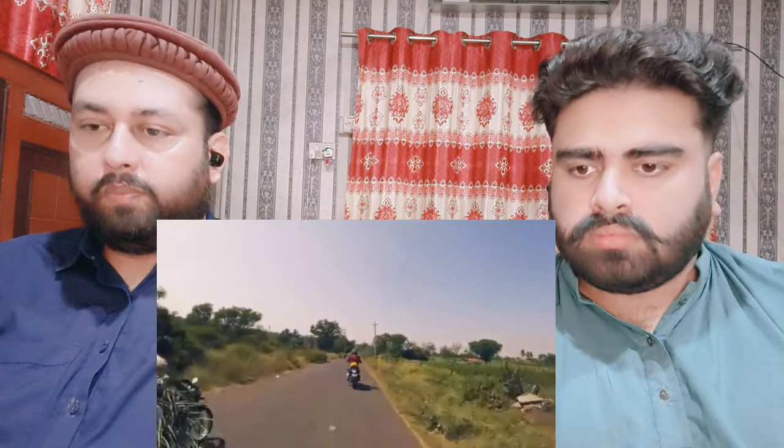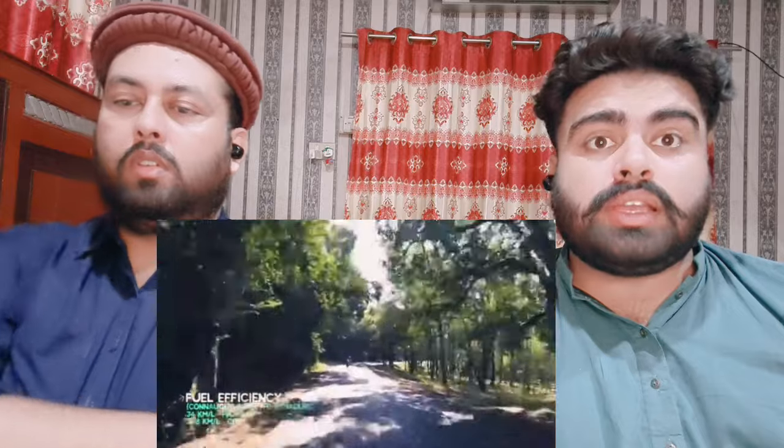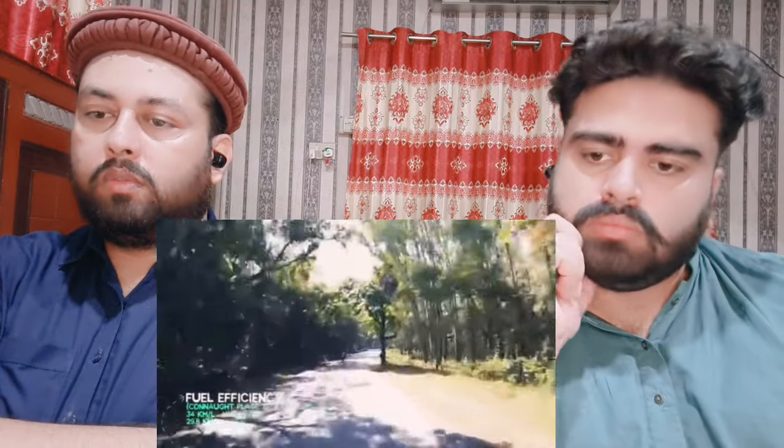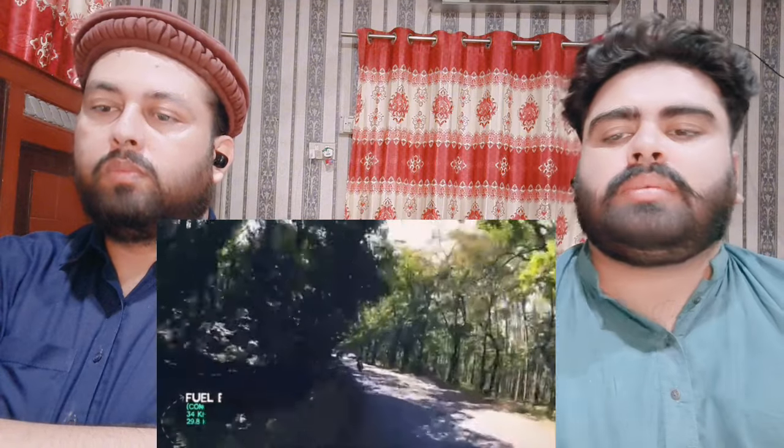So this bike is really, really practical for riding in Indian conditions. It has great fuel economy. My Kawasaki Versys back home is terrible on mileage. I get like 17 kilometers per liter of fuel. This is getting me around 33 to 35 kilometers per liter, doubling the mileage of my Kawasaki back home. That is amazing. It's saving me money as well, this bike.